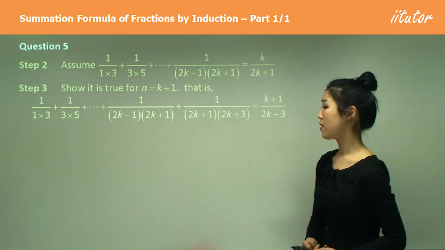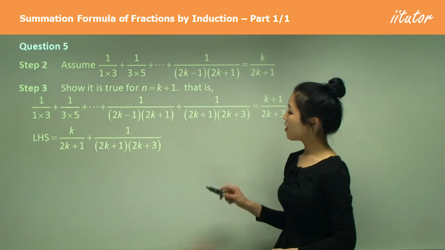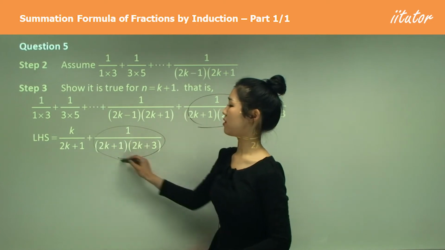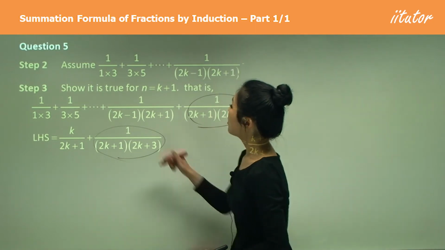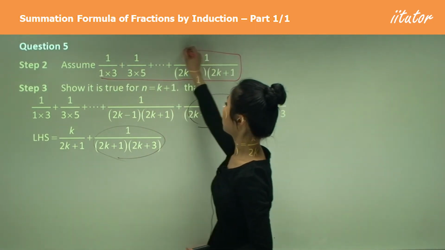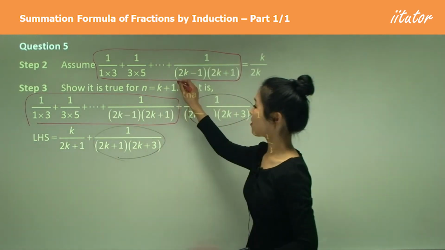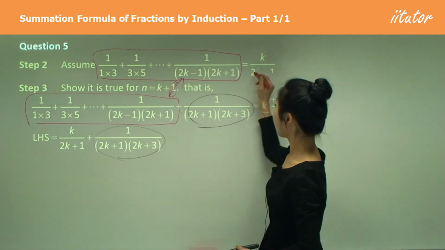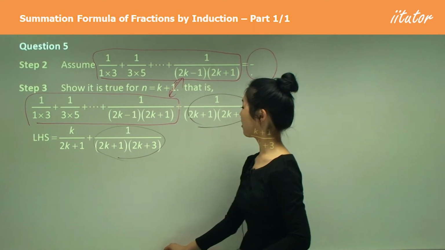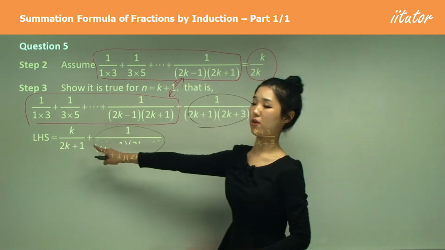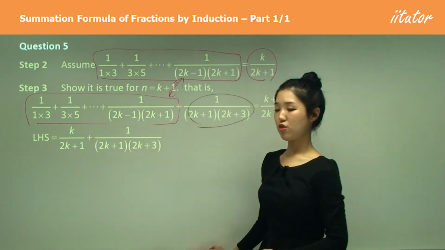And now let's start the proof. So I'm going to start with my left-hand side, which is all of this, which turns into this. Now to see why, you can see that this remains over here, so I left that alone. So you can see that I've changed this. I use a different color. You can see that from our assumption, all of this is this. They're exactly the same, aren't they? So I can replace this one with this, so it goes over here. That's how I got that. Okay, so have a good look at that. K over 2k plus 1, it goes over there, which replaces this big thing. Alright, so have a look, and all I need to do is simplify it.